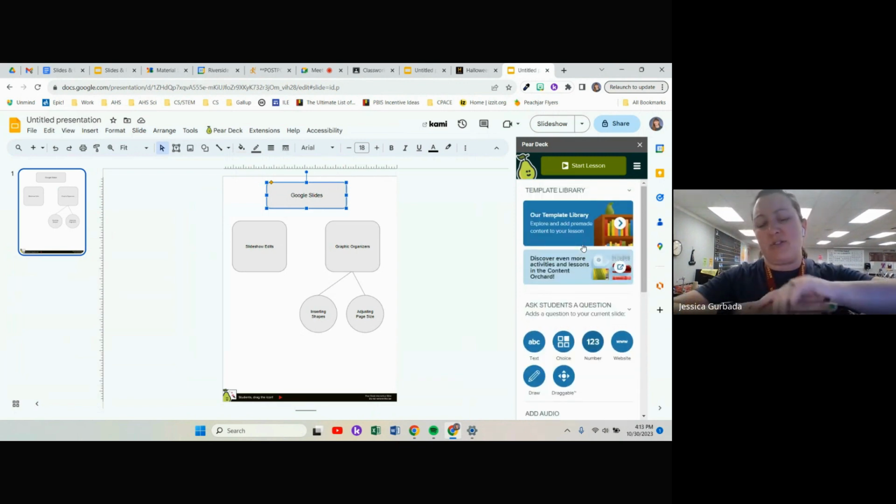It gives students a takeaway. So it gives them, here's what you clicked as the answers. They can use it as notes to study. Gley is queen of Pear Deck. I can answer some basic questions. I use it in the classroom some, but she would know a lot more than I would. I just wanted to let you know this is a slides only kind of feature, but it is quite awesome.